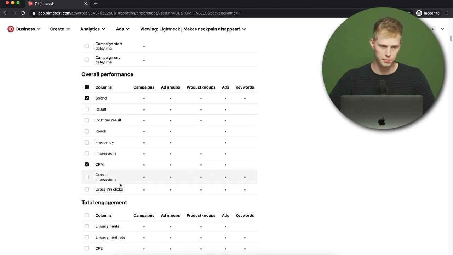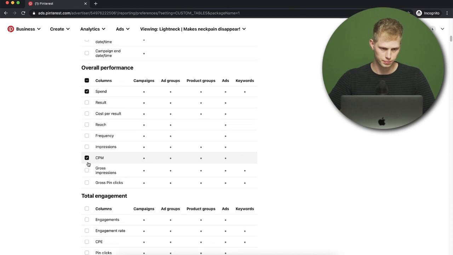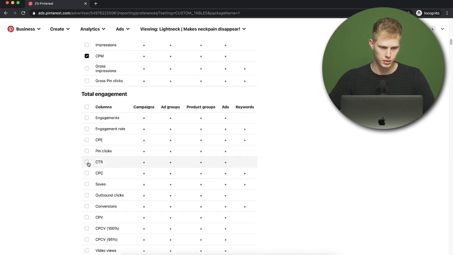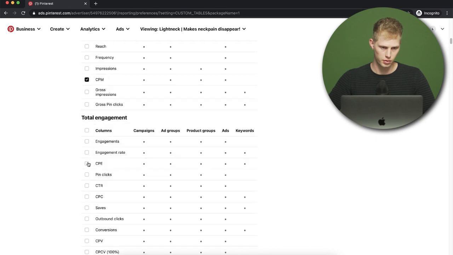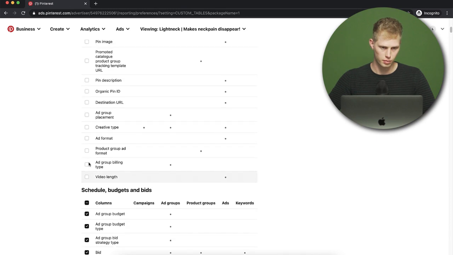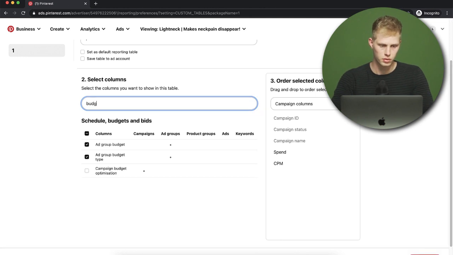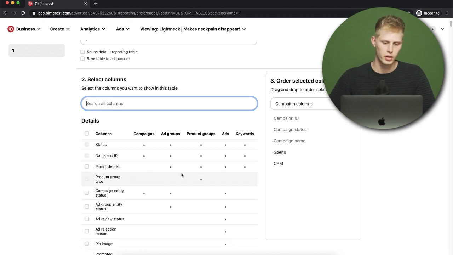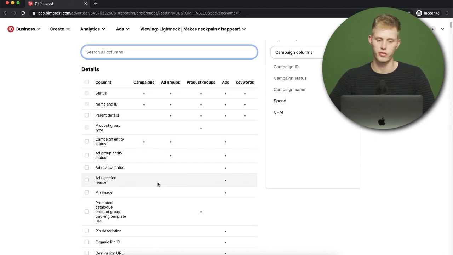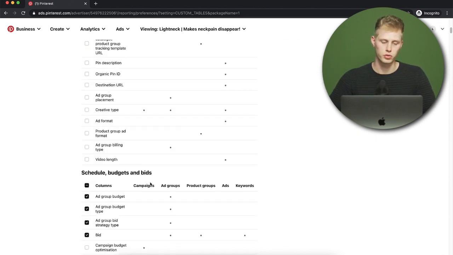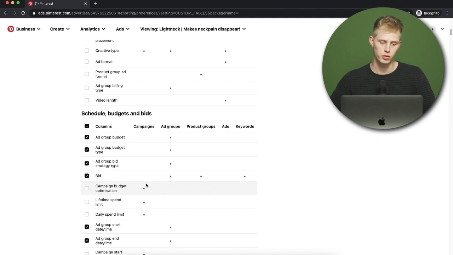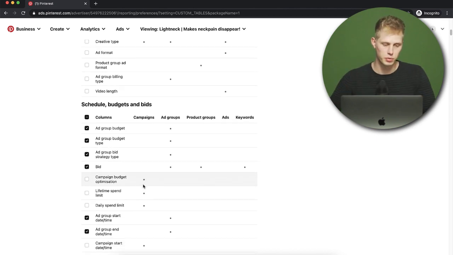The CPM, then I'm also looking for the budget, which we cannot see on the campaign level. So for campaign you cannot see the budget, but if you're on ad group level, I always like to see the budget and then how much it has spent, so I know how much something has been running for.